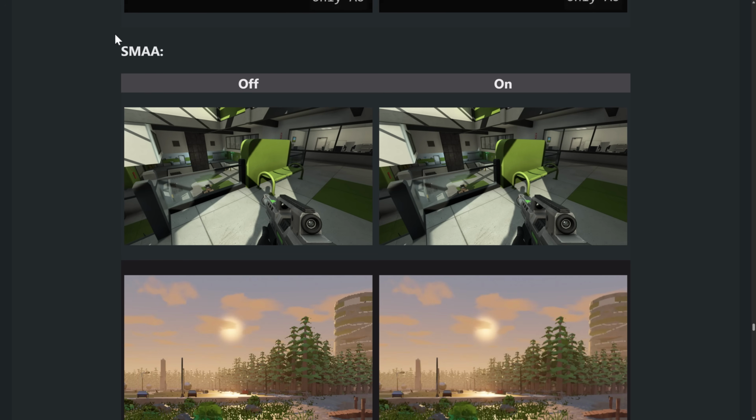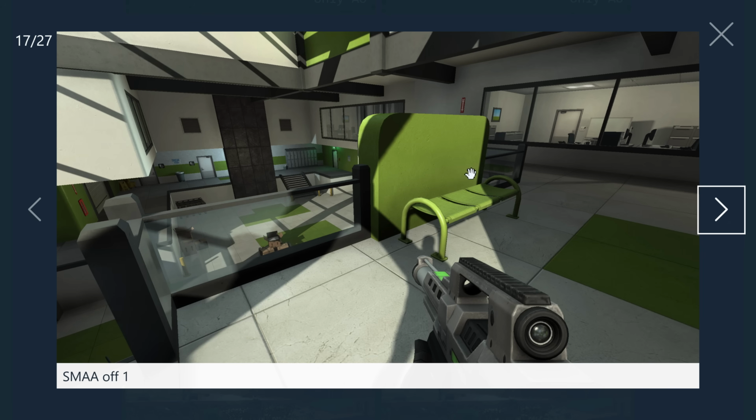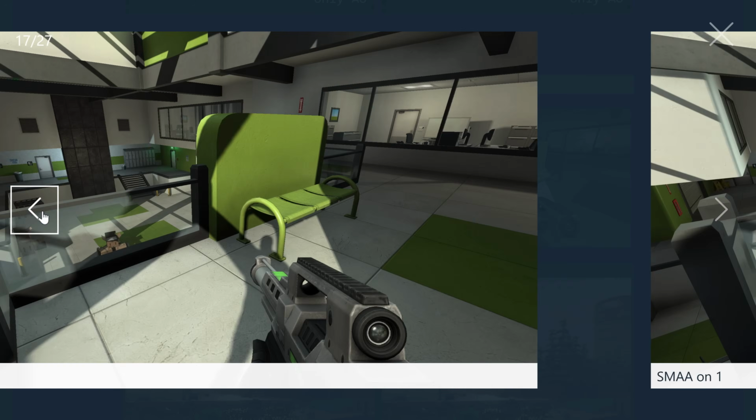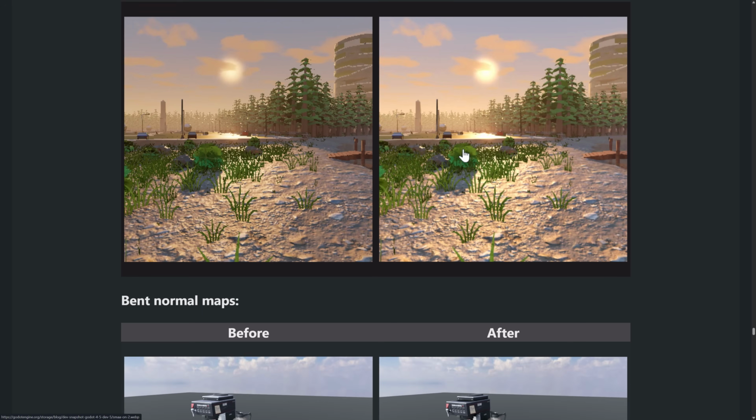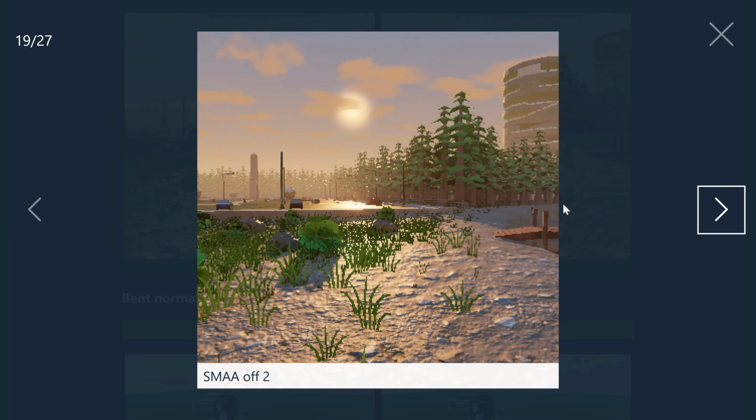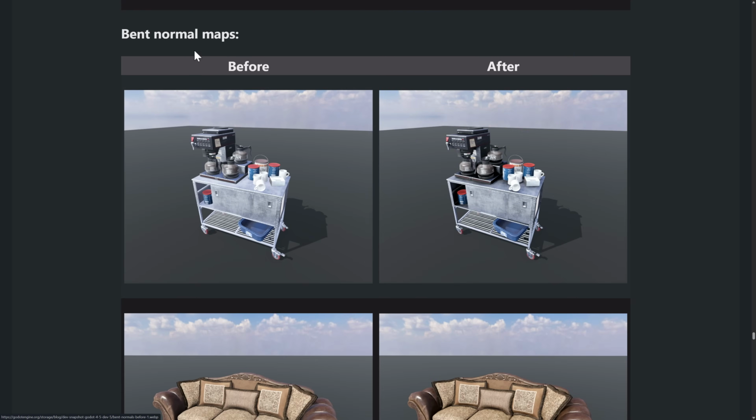And then we have the new anti-aliasing. I said this before. I don't see a huge difference personally. And then people in the comments told me that I'm on crack and it's a major difference. So let me know if you're seeing it there. And then here, this one shows it a little bit more. But it's subtle to me.